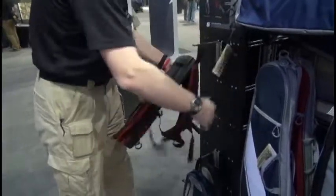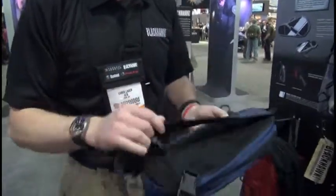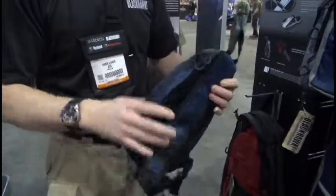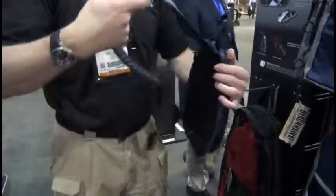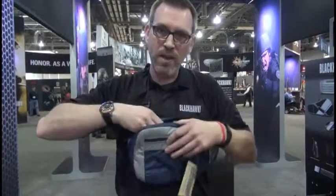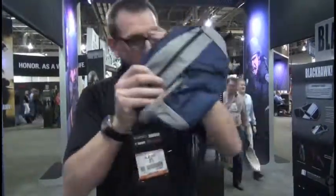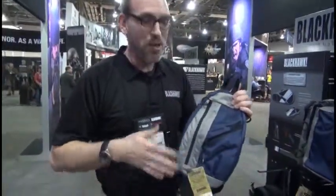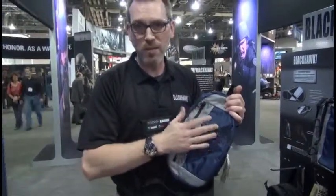And then the other handgun option we've got here is a sling pack — an ambidextrous pack. You can switch from left to right shoulder and we've got access on either side. And then again, lock-out sliders so that you can lock out the side you're not using and not accidentally have that open. Carry it across your back, bring it to the front, and have access to your handgun. Some people carry it with it staged right in the front, ready to go. But it's not as obnoxious as a fanny pack and carries a larger firearm as well — we've had Glock 21s and Beretta 92s, full-size guns, in them.